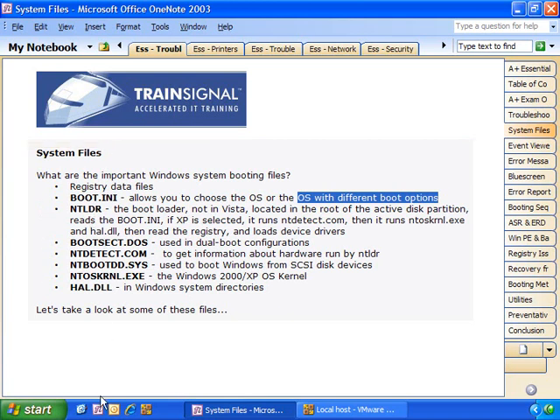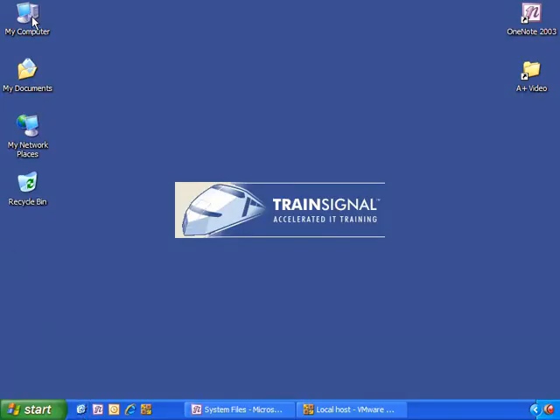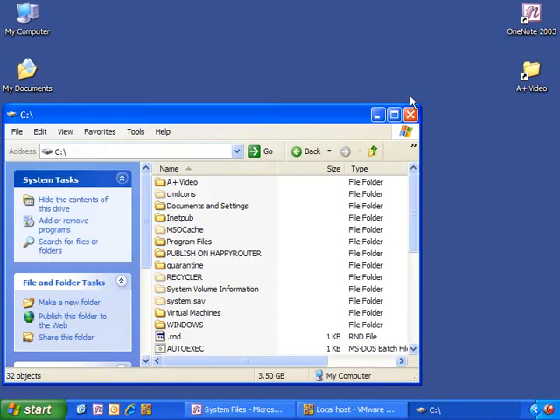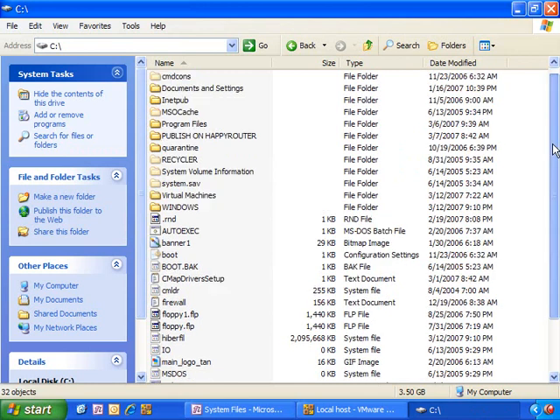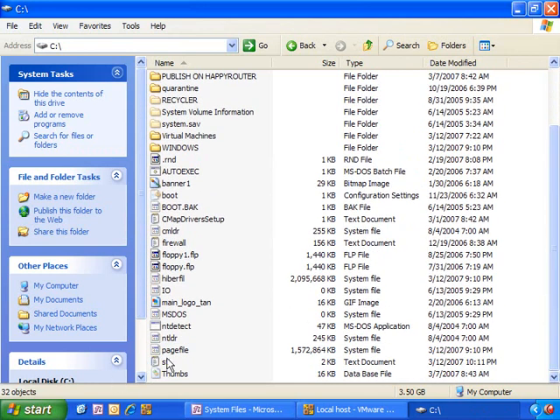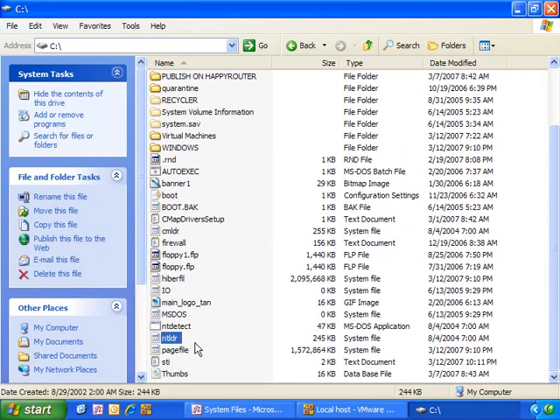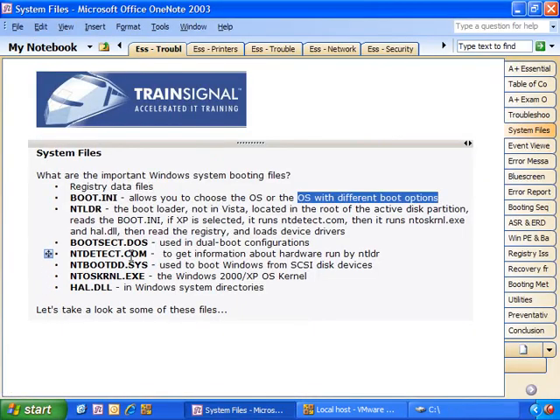Let's go out and find NT Loader. And there it is right there in the root of the C drive, NTLDR, and it says it's a system file. So that's NT Loader. Let's go on to the next one.